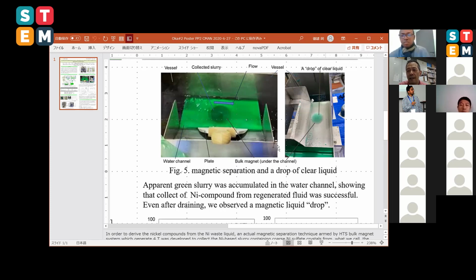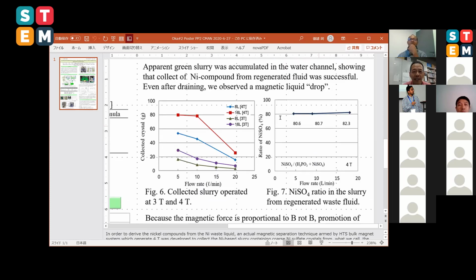After removing the coarse slurry or the powders, we can see a drop. How can I say? I couldn't see anything. The water liquid is paramagnetic, but this is a little bit more magnetic in comparison to other waters, so that is attracted by the magnetic field generating 4 Tesla. We call this just a drop. An apparent green slurry was accumulated on the water channel, showing that the collection of the nickel compounds from the regenerated fluid is successful. Even while draining, we can see the drop.